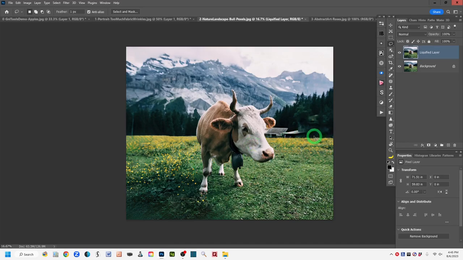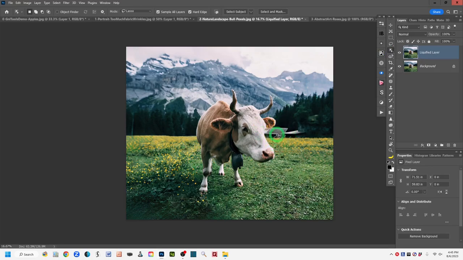So what I want to do first is select the area that I want to distort before I go into the Liquify filter. Okay, so I'm going to use the Object Selection tool, which over here on the right in my docked right toolbar is this box with the arrow in it. So I've got that active. If you have an older version of Photoshop, you could also do what I'm going to do using the Quick Selection tool.